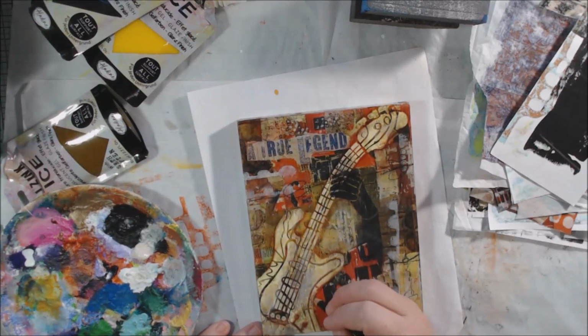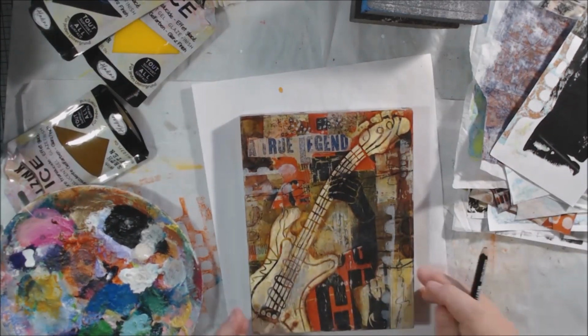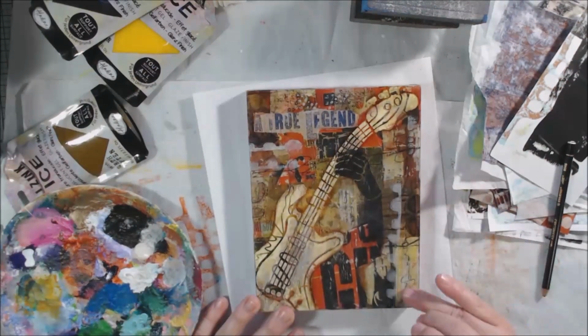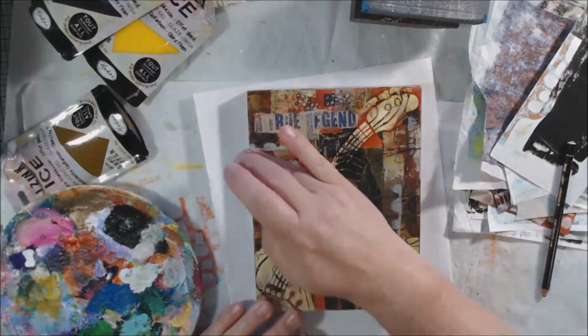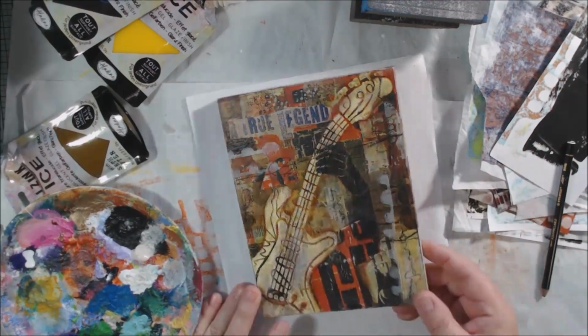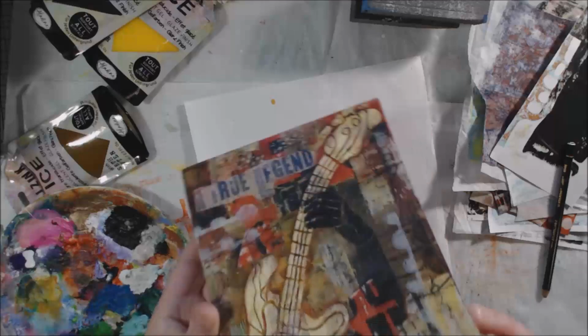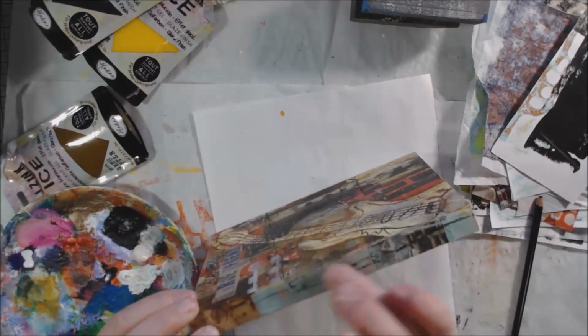Of course, that Stabilo All pencil is not permanent. It's something that needs to be sealed eventually at some point. And I will seal this with spray before I give it away to the person that I'm going to give it to. But I also wanted to seal it a little bit in between with some gloss medium.